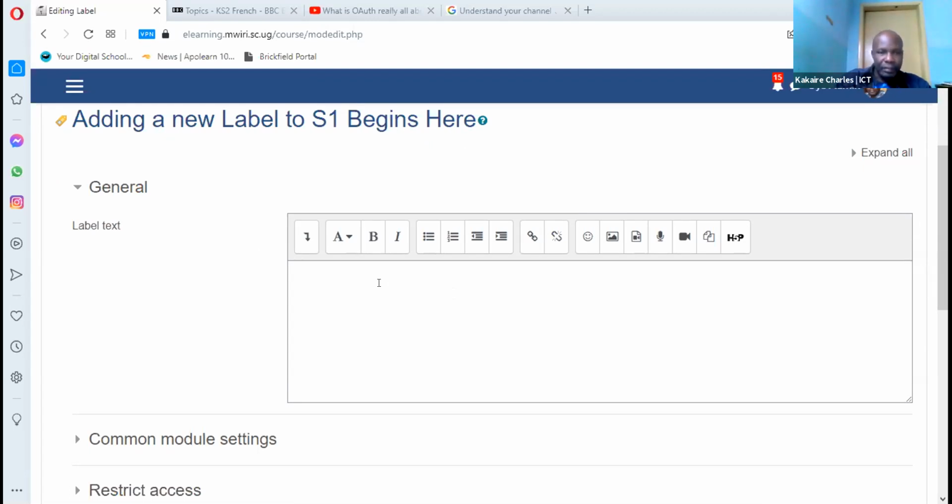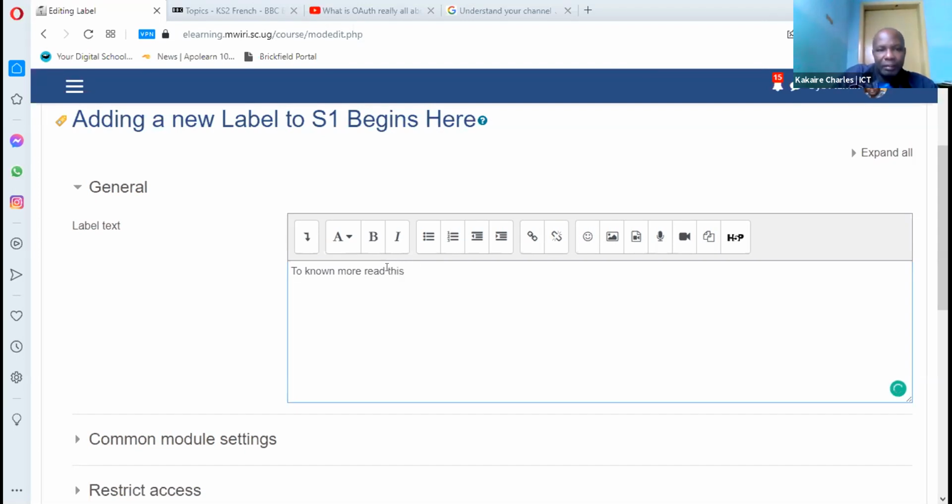So here I can say the file I want the students to view or to read or to consume is called sample file. Or I can use a statement. I say, read this.